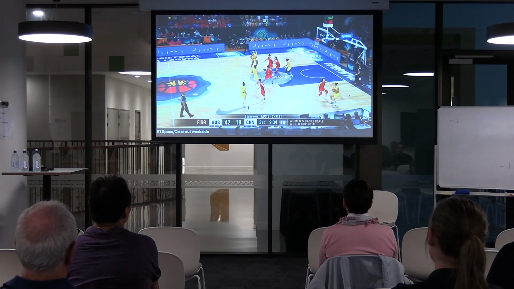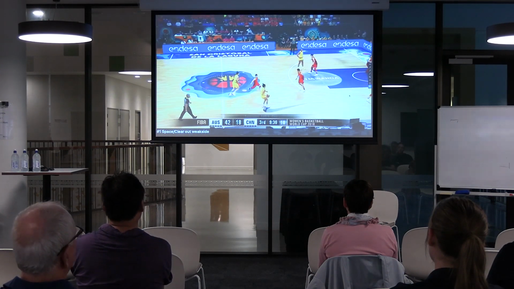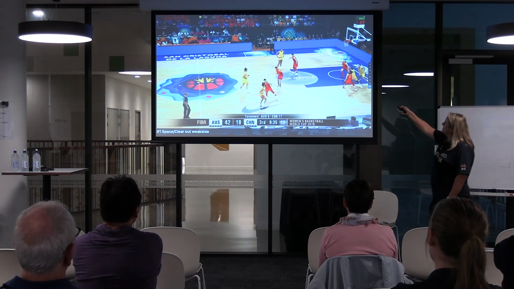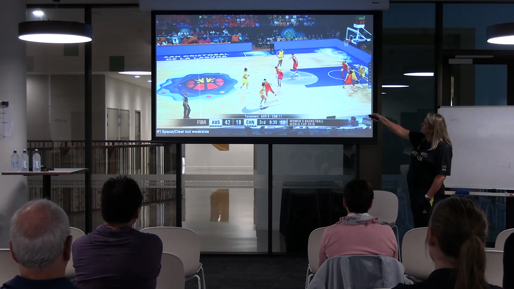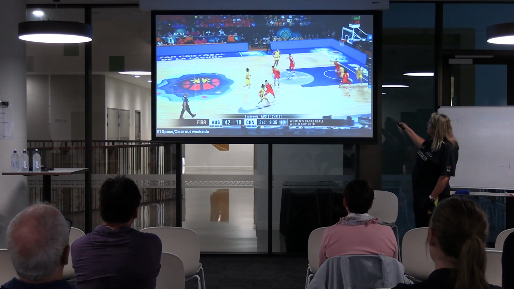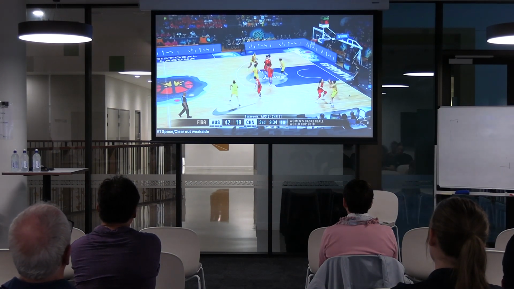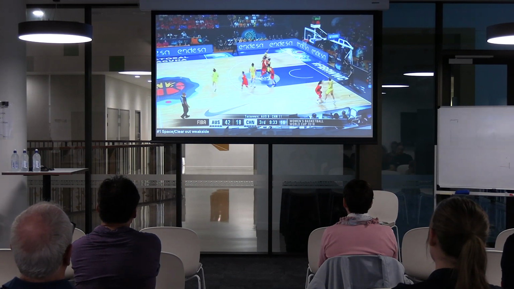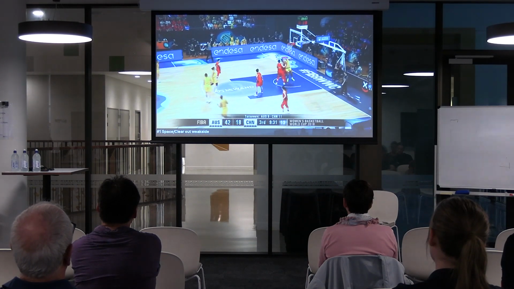Okay, just hold it there. So sometimes what we'll do to create space is we'll clear the weak side out. So this is just so that there's no split line help. So we've all gone this way, and now we've just got a misdirection where there's no help for Liz. We can throw the lob and she can make the shot pretty easy.